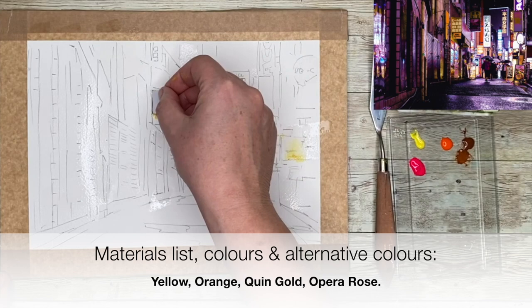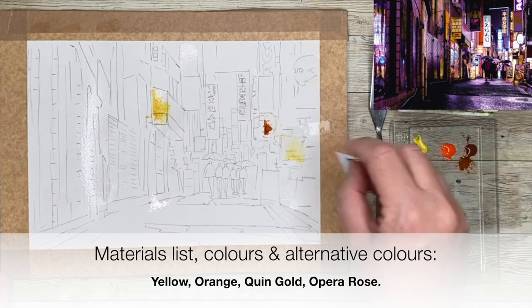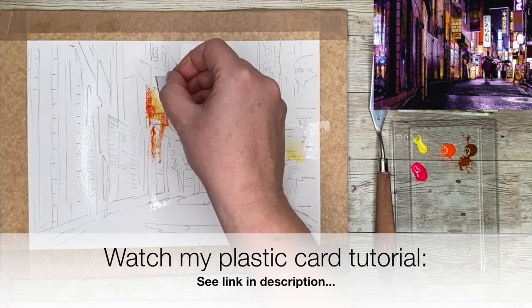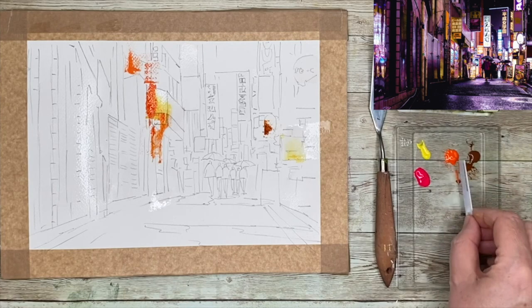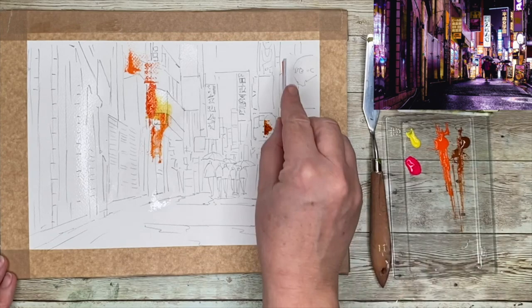I've wet certain parts of the paper, and I'm just applying some yellow, orange, quinacridone gold and opera rose onto the paper using an ordinary plastic card cut up. And just looking at the photograph, I'm just putting these colours where I see them in the photograph. I'm not trying to copy it, I'm just trying to interpret it and have some fun.